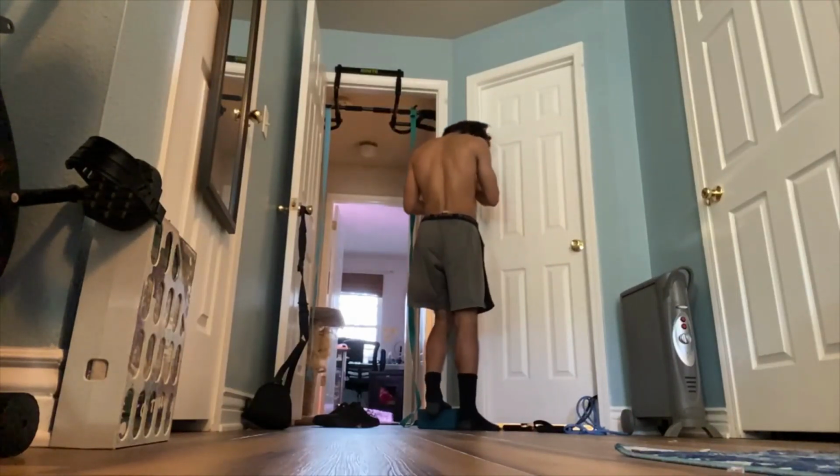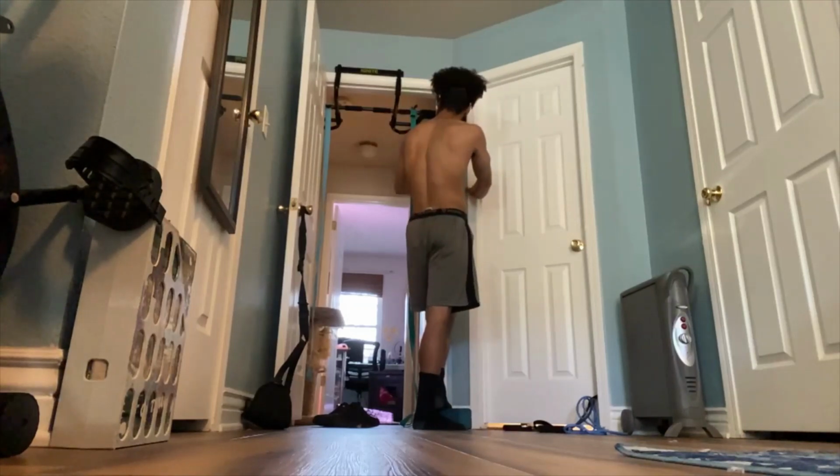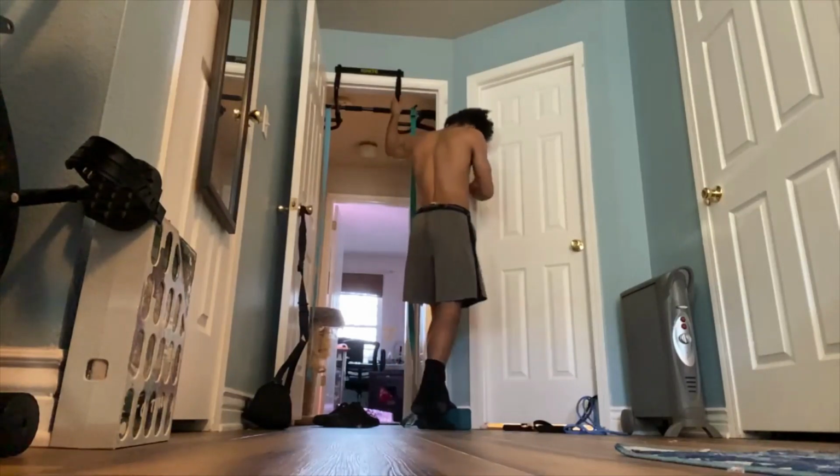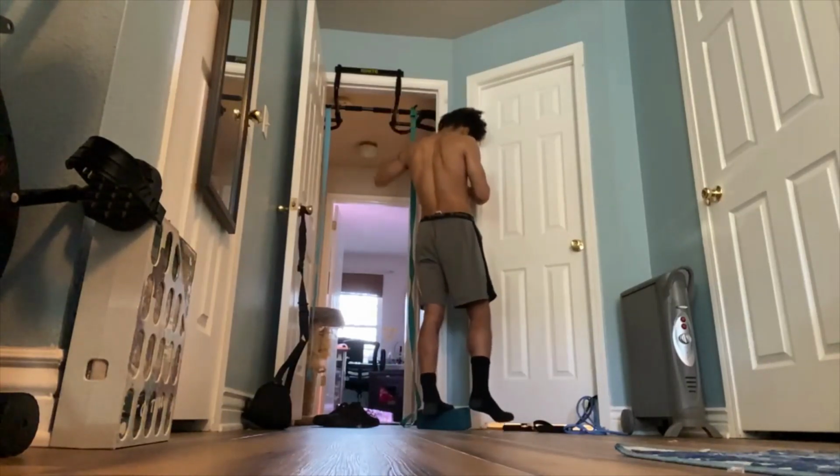Last set of calf raise, tibialis raises, then we'll do a burnout set of some abs. Some leg raises, because why not?